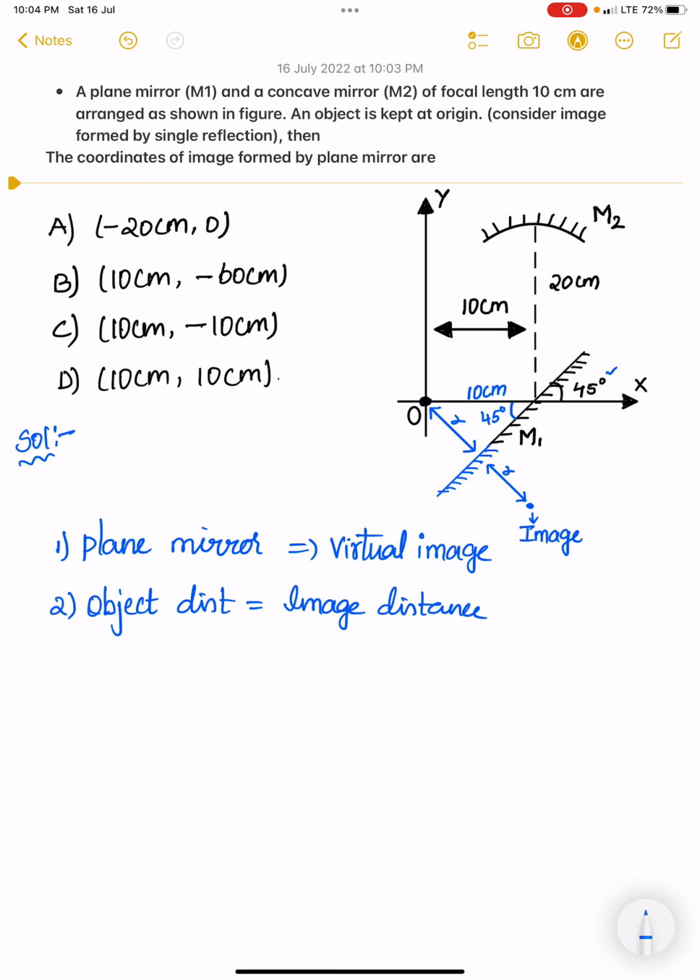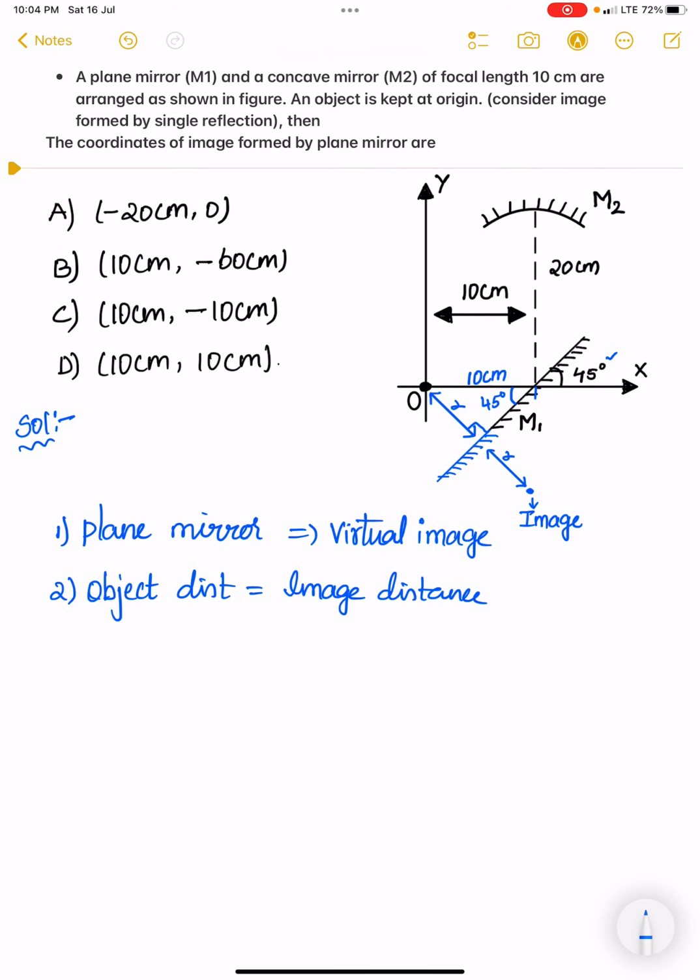Now if you use the tan rule over here, this is perpendicular, so 90 degrees, and it forms a right angle triangle. As this is 45 degrees, tan 45 is opposite side by adjacent side, and both are going to be the same. What is the adjacent side? Along the mirror it will be the adjacent side. Now I add one more construction like this.